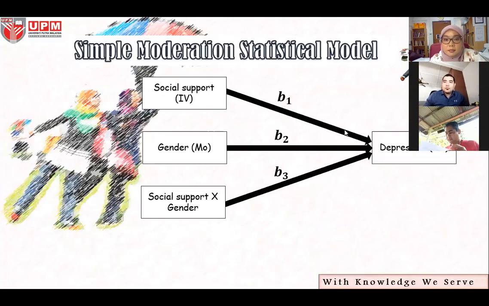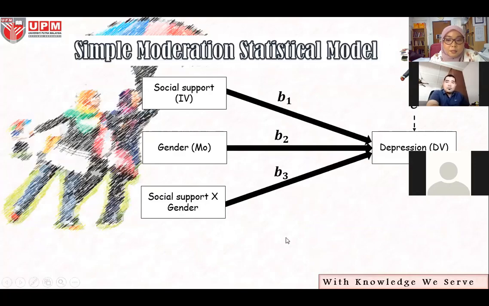And then this is the simple moderation statistical model. We have social support as IV, gender as moderator, and then the interaction of social support and gender.